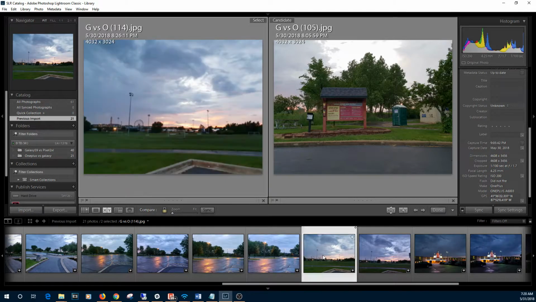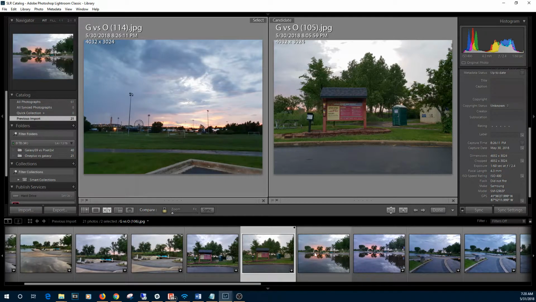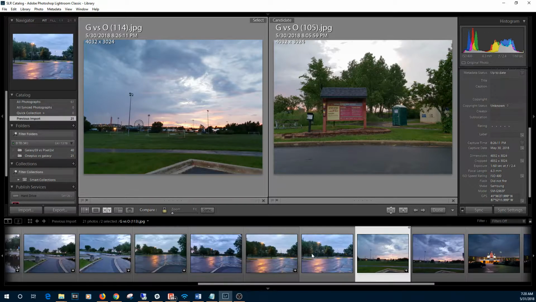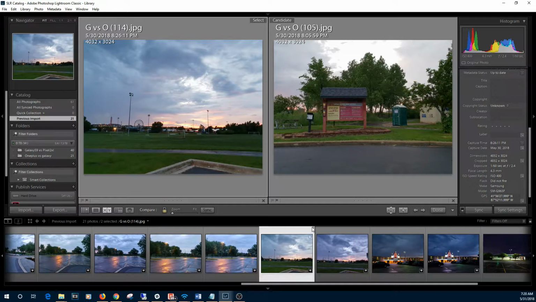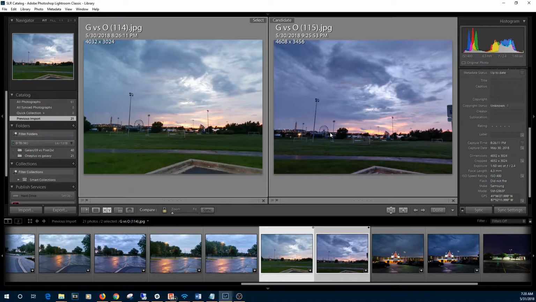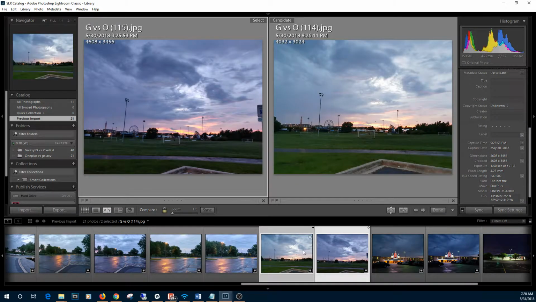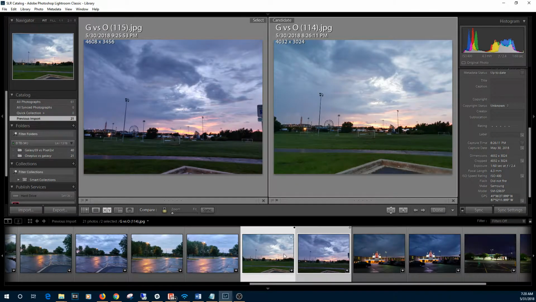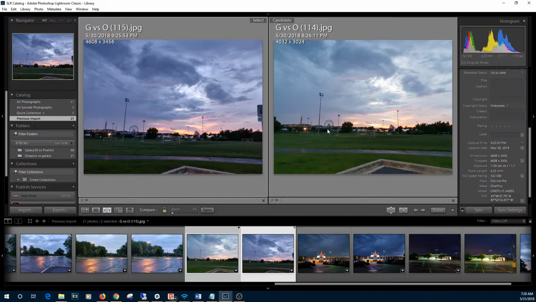Okay. Now let's look at this image here. Okay, where are we at? These sets of images right here. Okay, so these were taken at dusk, so we're kind of pushing the ISO higher. So OnePlus on the left, Galaxy on the right.